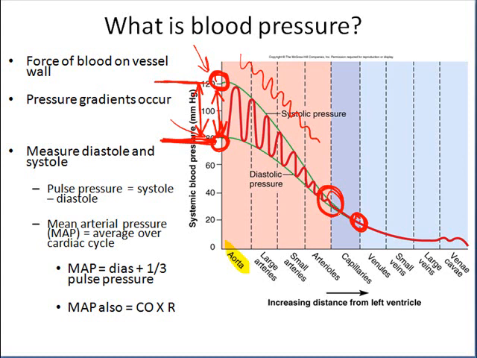So again, blood pressure is just the force of the blood pushing up against the endothelium, the interior wall of a blood vessel. Remember, as I talked about previously, there are pressure gradients involved in things like the systemic circuit, where we have the highest pressure located with the aorta and the lowest pressure associated out here at the vena cava, and that difference between high pressure and low pressure facilitates the movement of the blood through the systemic circuit.